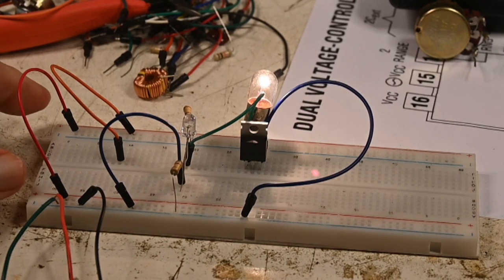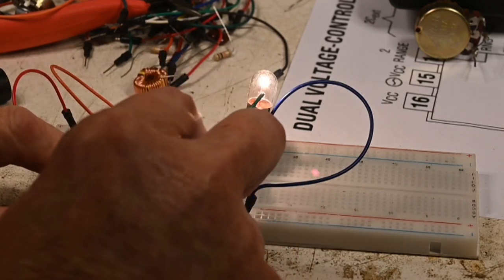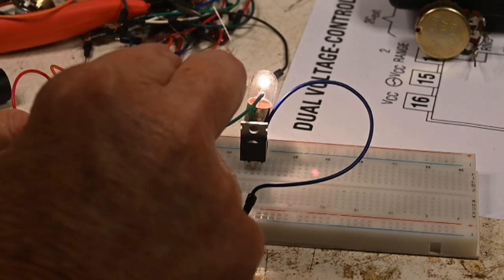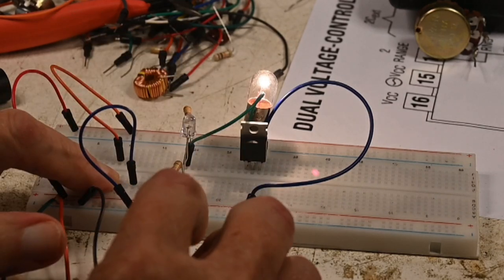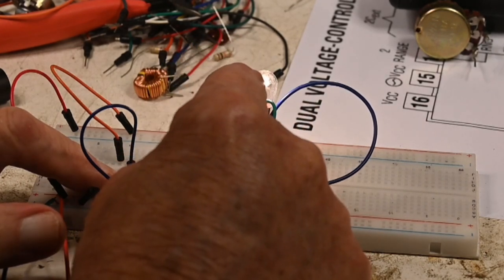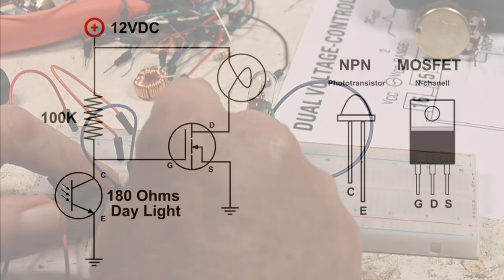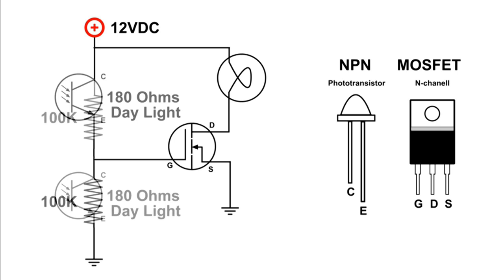Now, I'm going to change this circuit. I'm going to unshort the lower 100,000 ohm resistor. I'm going to change the gate to the emitter, and now I'm going to short out the upper 100,000 ohm resistor.